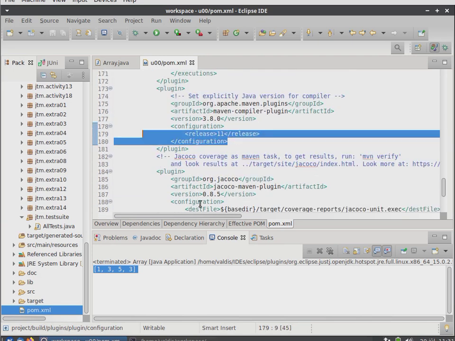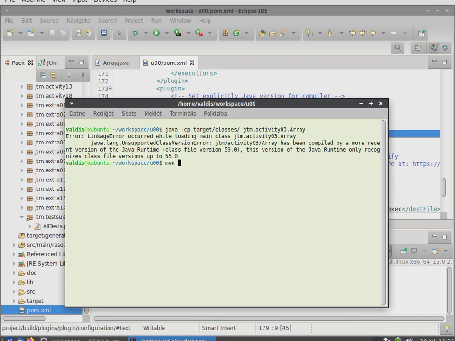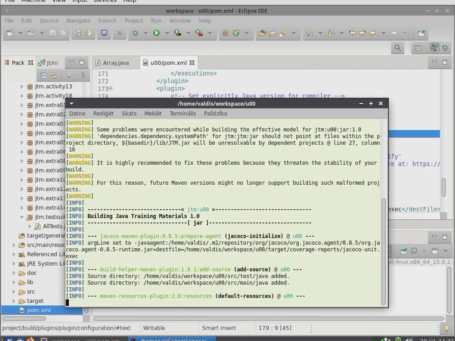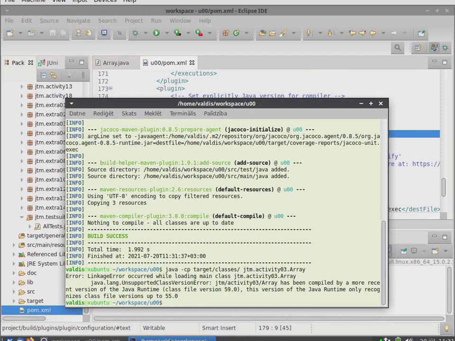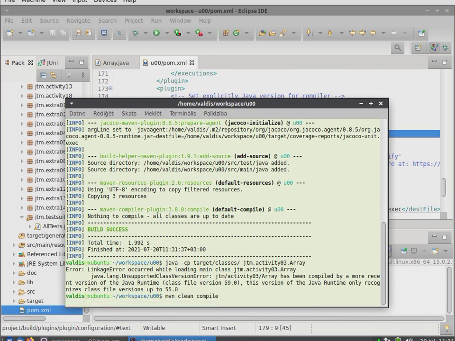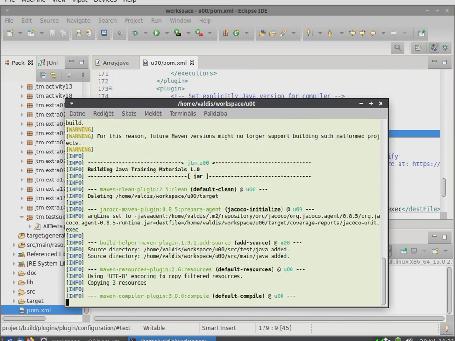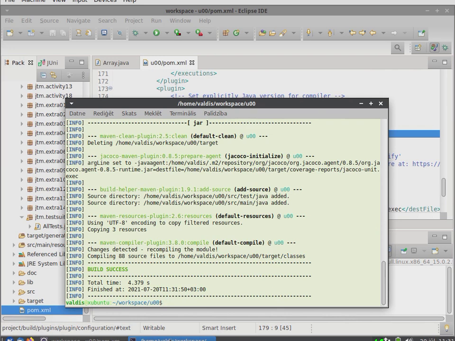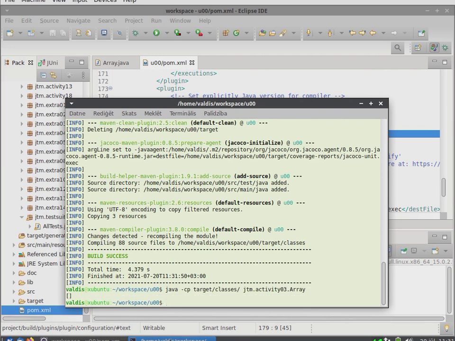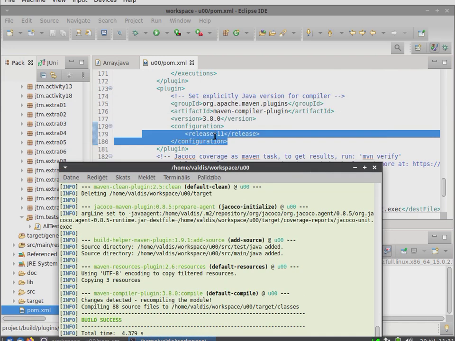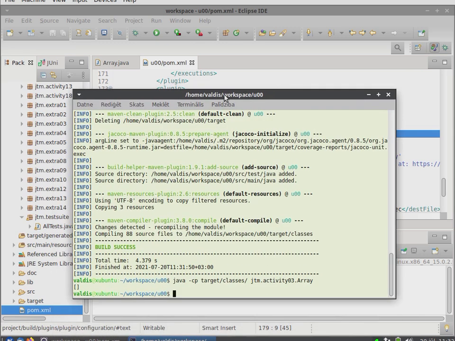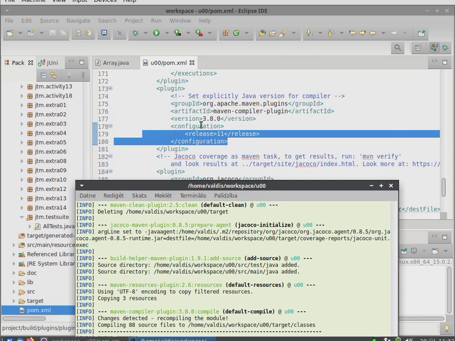If you say something like mvn compile, let's say clean before, if we compile this project using Maven directly, it works, because now it uses this setting here to compile it for Java 11, which I'm using on my computer currently. But for Eclipse, this setting is ignored.